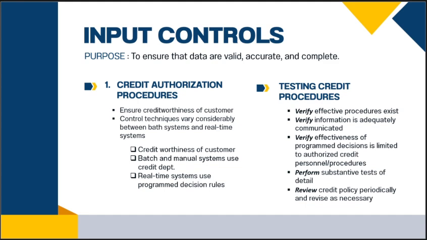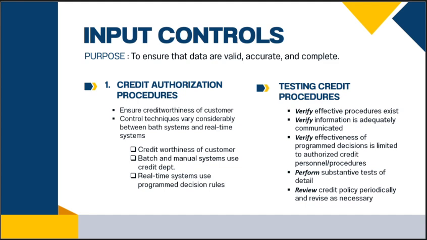So, now, in testing credit procedures, ang trabaho po ng auditor is to verify effective procedure exists. So, kung meron talagang ganong control or credit authorization procedure yung isang entity. And then, verify information is adequately communicated and then verify effectiveness of program decision rules. So, ito po, mas applicable po siya sa real-time systems or doon sa point of sale, yung kagaya po sa mga department store para po matest yung controls na to. Yung program na to, if effective po ba siya, gumagamit po ng data or ITF yung mga auditor.